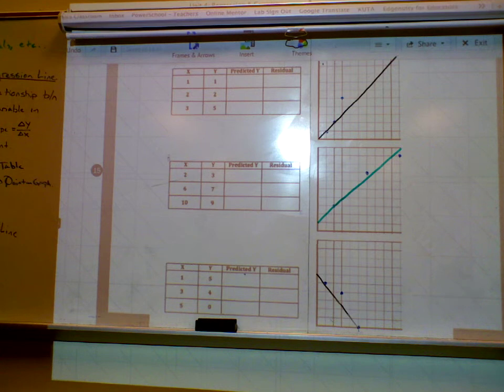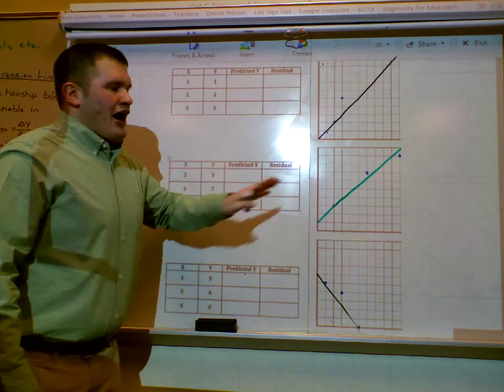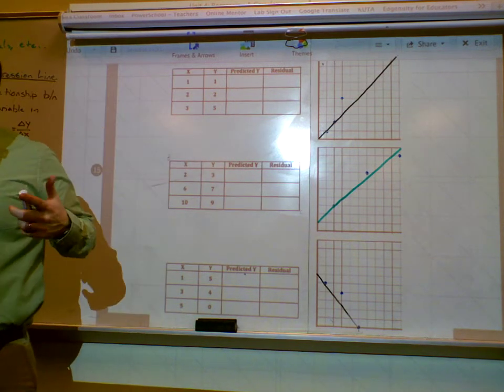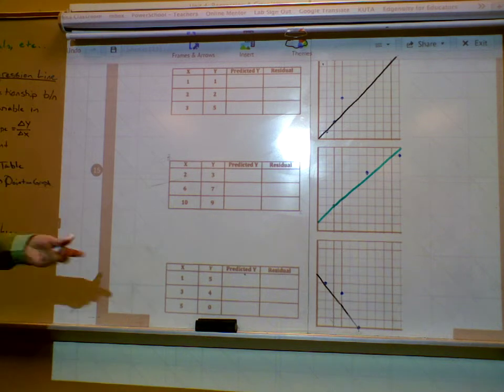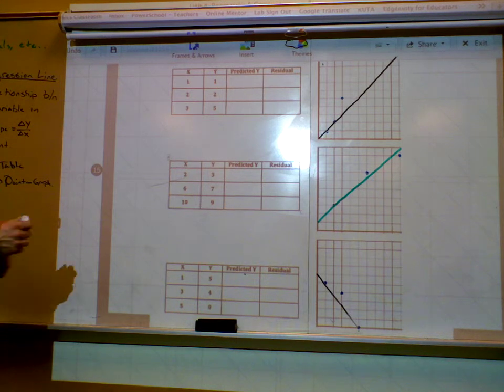All right, back to this. So we have some lines of best fit that we have drawn on here, right? Now, every one of these graphs has blue dots, right? And two graphs have a black line, one graph has a green line. Now, which colored things on here are actual data points? The blue ones, right? Where did I get the blue ones from? The graph or the table.